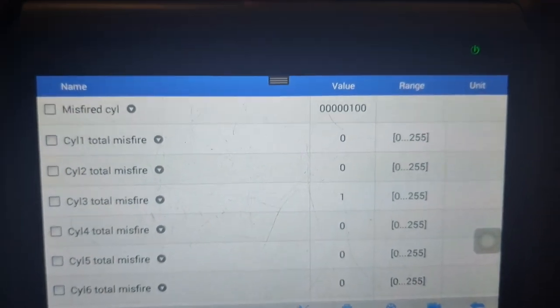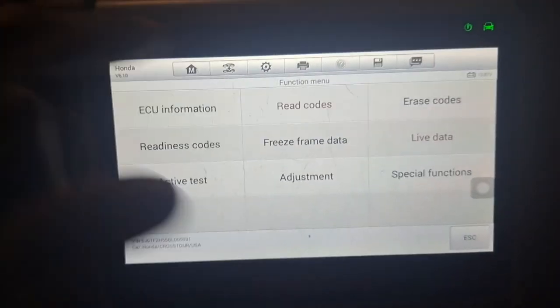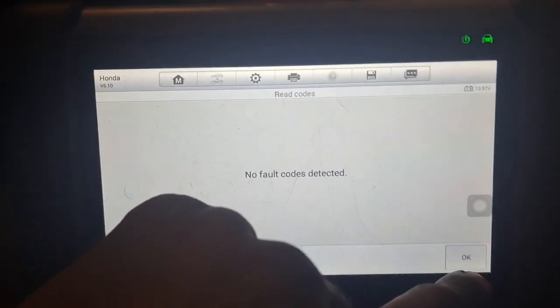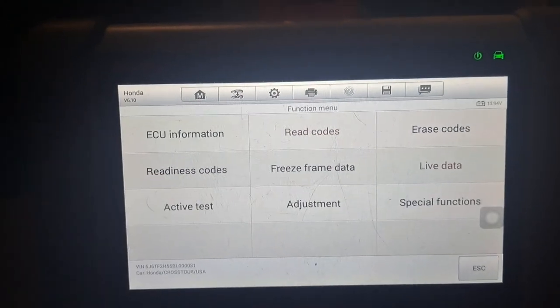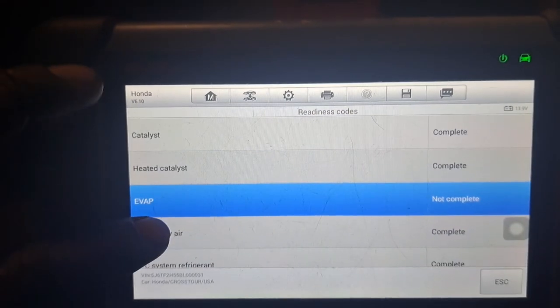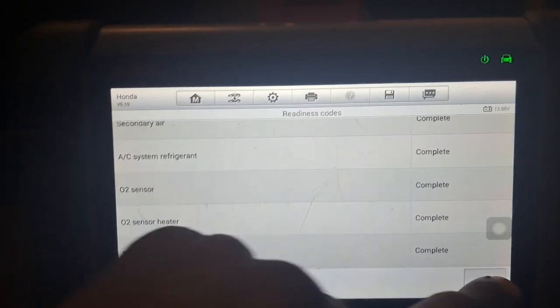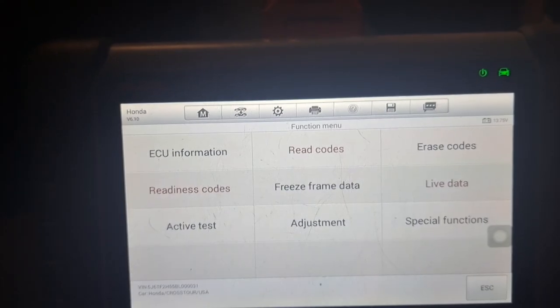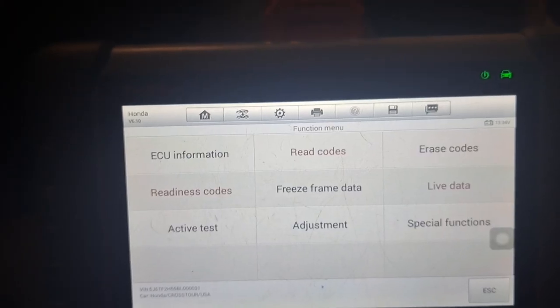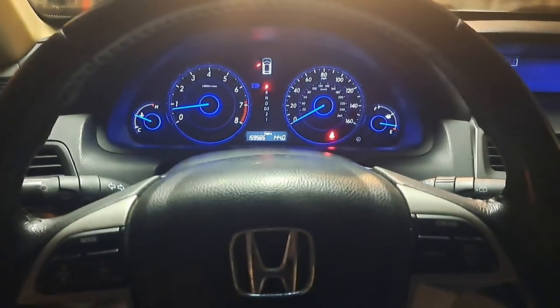I'm going to include this video because we had our conflict resolution and unfortunately had another conflict, and we see the resolution now. I'm going to show you there's no fault codes. I'm going to show you the readiness, and the only thing that hasn't completed was the evap. Everything else has gone through, so it was technically ready for state inspection, and so we're good. I'm in good shape. If anything happened, I'll definitely update, but I'm well ahead of schedule.